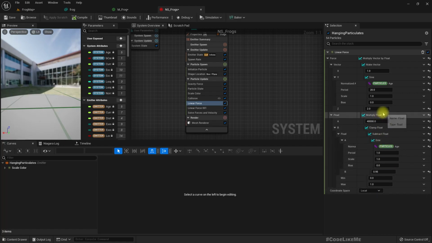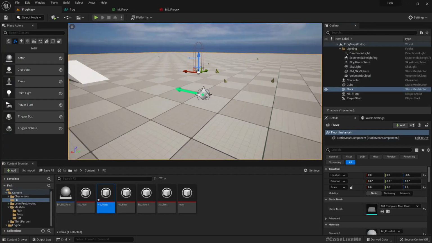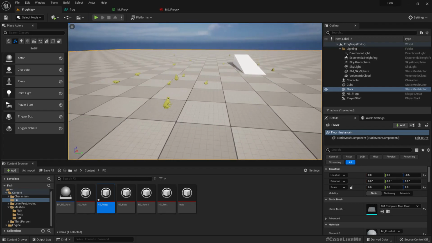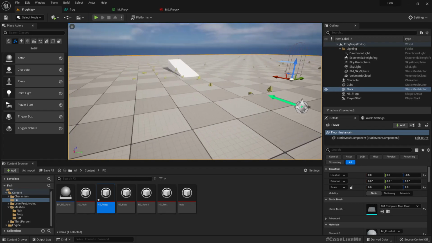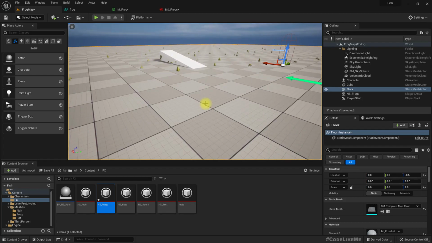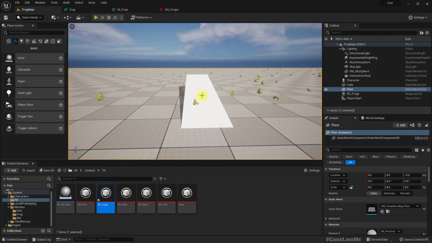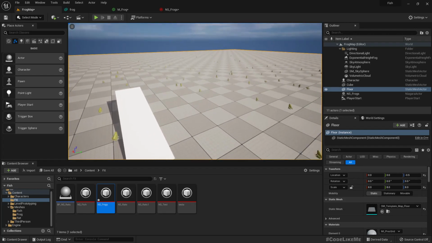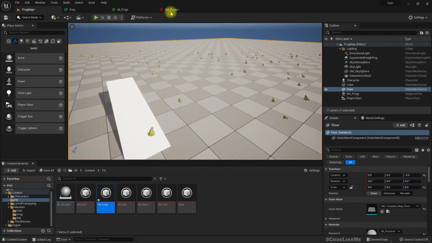Maybe a little further too. So 50,000. Okay, and I feel like one more thing, they are moving too much into that direction.